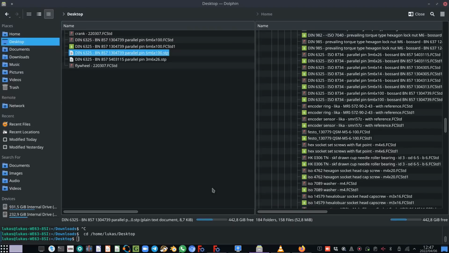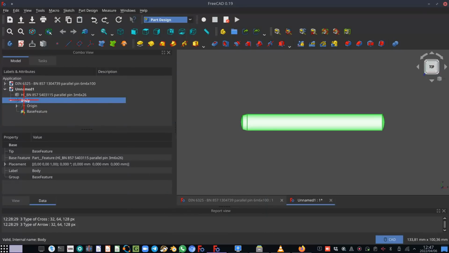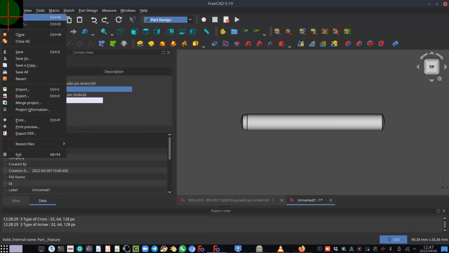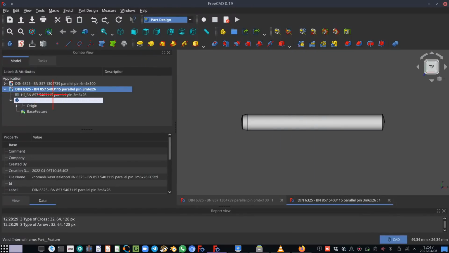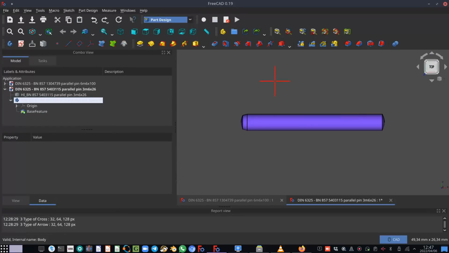and now we do exactly what we did before. I want to rename the body, so I can go there, copy that, go back to FreeCAD, rename the body, and paste that. Okay, and then file, save as, and we paste it here as well, save. Right, so there we have our, okay, last thing, we obviously will also want to change the color. Select a random color, and that looks good.